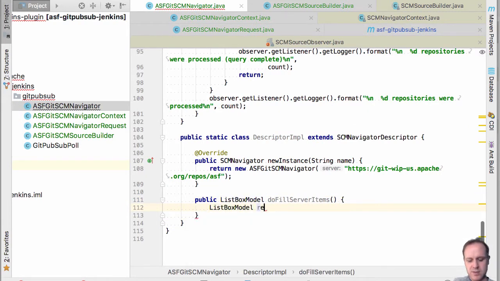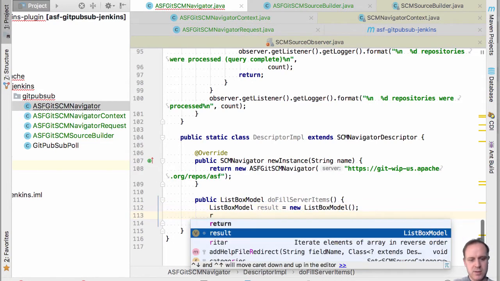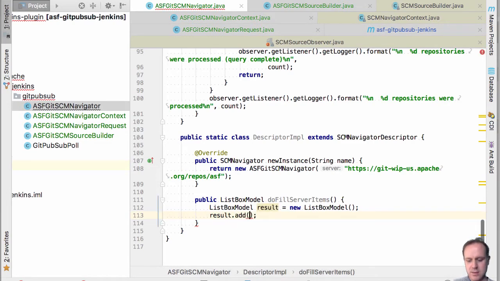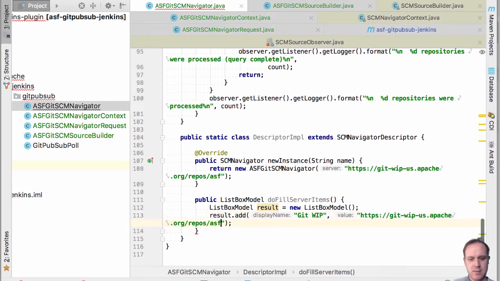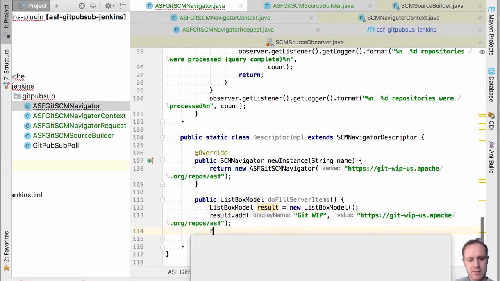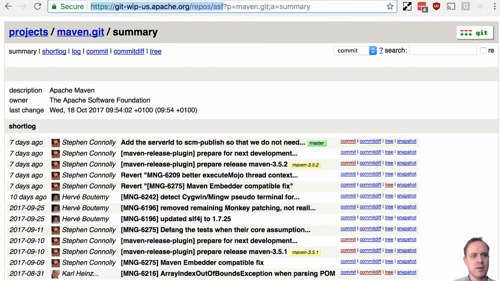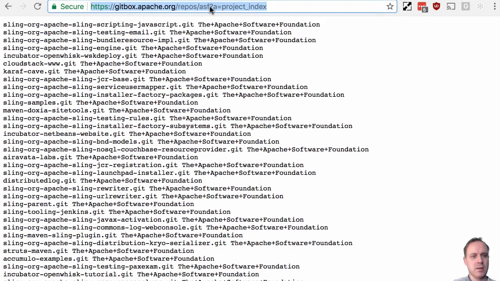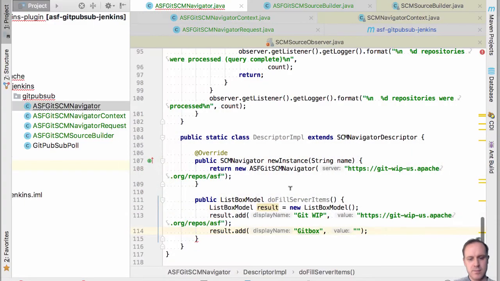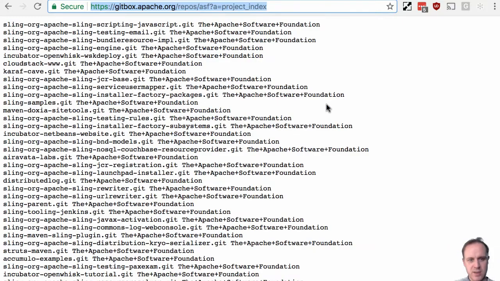List box model result new, result add git WP, result add git box, that one, and return result, and then we need the traits.